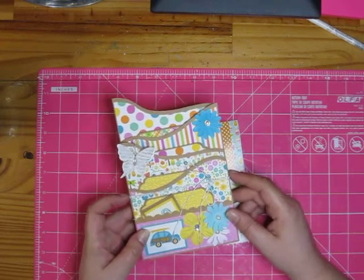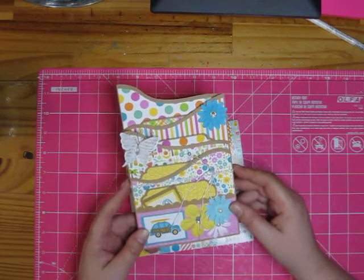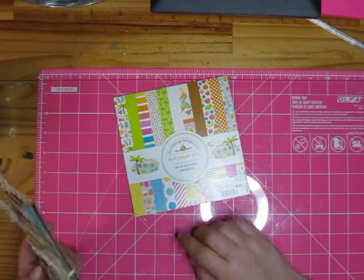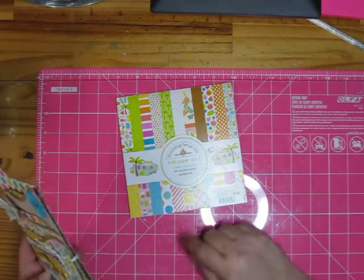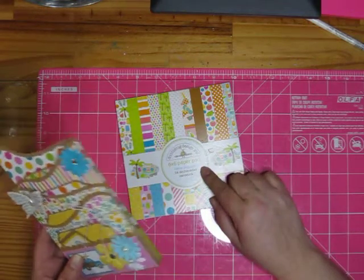So this is what I used. This is a pin that I've had on my board for a long time. I'll have it linked below. But it is essentially a mini album. And I used up what I had left of the Doodlebug Design 6x6 paper pad called Sweet Summer. And I had 17 sheets left of this, and I used it all up.